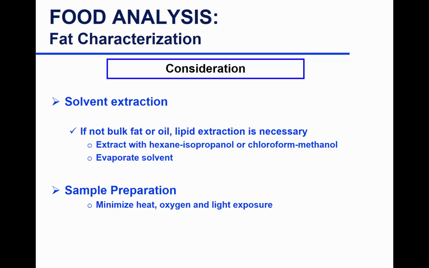Another important consideration is when you are preparing the sample or extracting the fat to determine oxidation, you want to make sure that your sample preparation does not induce further oxidation. So you want to make sure that the way you are extracting does not allow the sample to be exposed to oxygen or abusive heat, temperature, and light exposure. So oftentimes you make sure you flush with nitrogen, you make sure you are working in subdued light, and also cool temperatures when you're extracting and preparing your sample. So these are the main considerations for that.